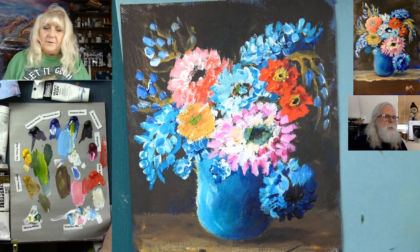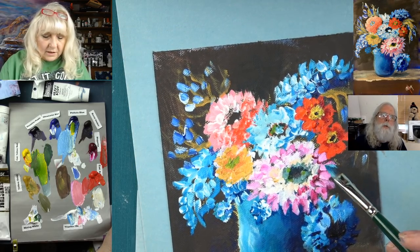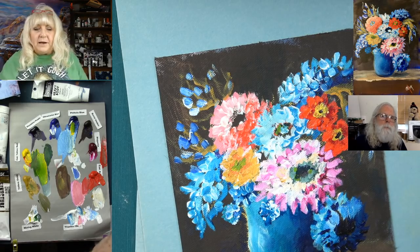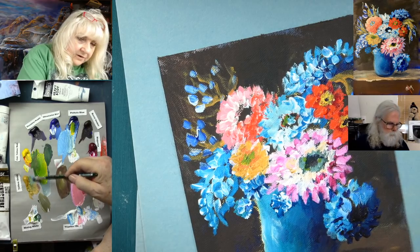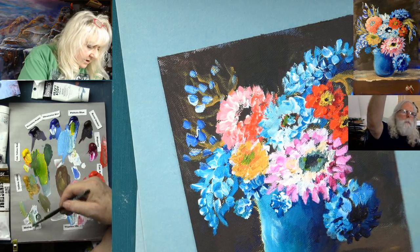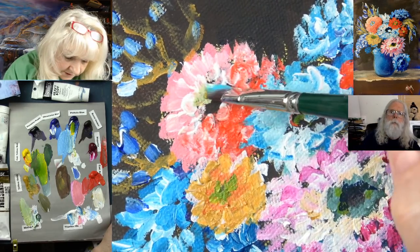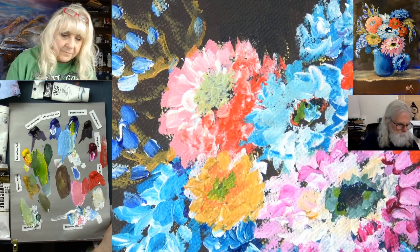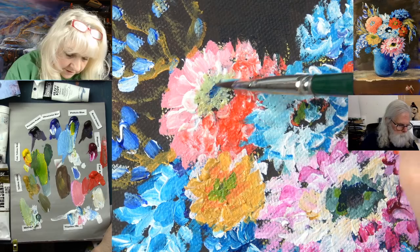Joy's asking, does the top pink flower have a middle, or is that still the background showing through? The one that's on the left? The top flower needs a middle. Thank you. We don't have a middle yet for it. It's still the background showing through. It had a kind of off-white, kind of greeny background. This was a kind of off-white little middle like that. That's the middle it had. And we'll do a little bit of dark blue in the middle, but just barely touch it.